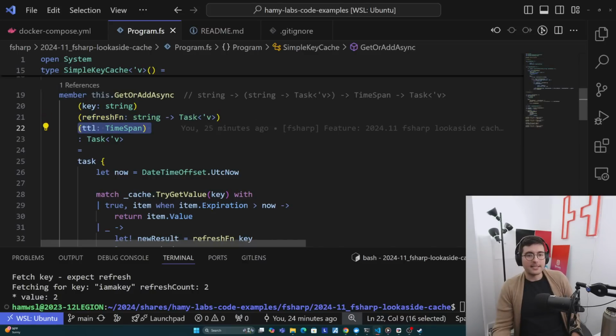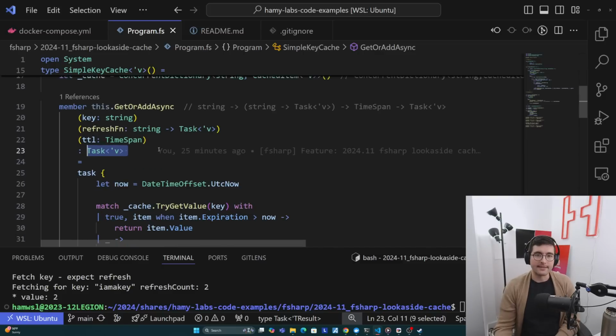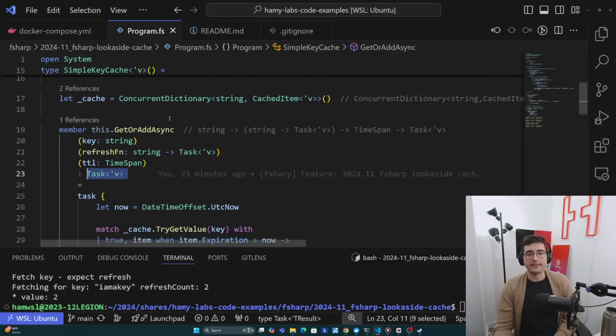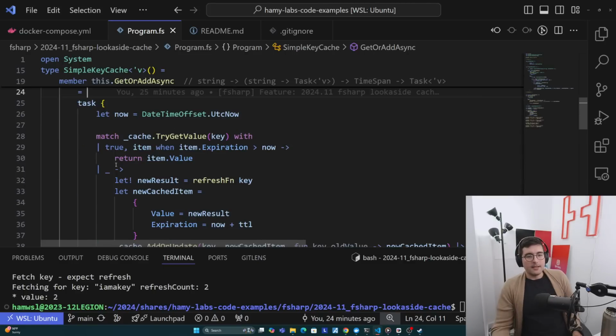And then we pass in the TTL, the time span, to know, okay, once we get the new item, how long should this thing last anyway? And we wrap all of this in a task. This is one of the downfalls, I think, of ConcurrentDictionary as it stands in the .NET standard library, is it does not have a task awaitable for updates, which, if you need to create a new item that requires IO, could be a little bit of a thread hog. And so this wrapper, basically all it's doing is allowing you to have an awaitable around this. So now we're in a task.